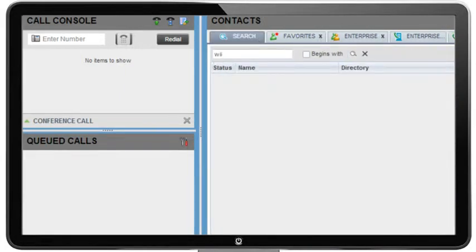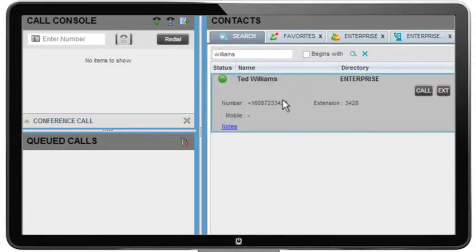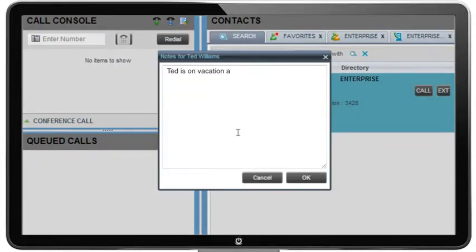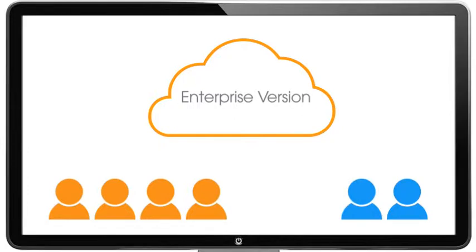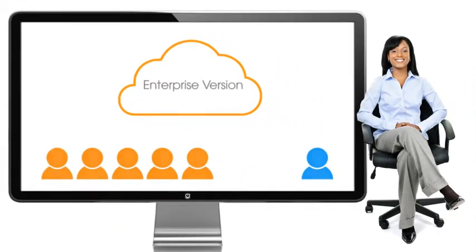Second, with the Enterprise package, I can easily search for who I want to transfer a call to, which makes it much more efficient for me to do my job. I also add notes to my contacts so I know if someone is on vacation or if I should transfer callers to someone else. Those two factors, along with the 125 people I'm monitoring, made it a no-brainer for us to get the Enterprise package. The Enterprise package has unlimited number of people I can monitor, and I can easily organize them how I want. Now, using Hosted Receptionist, my work life is much more efficient and productive.